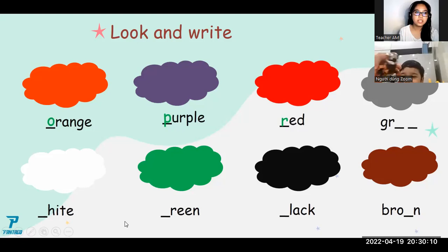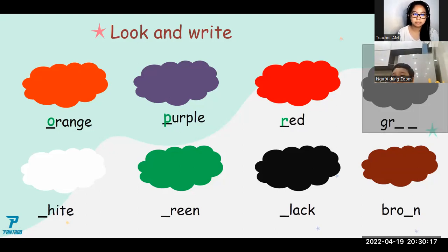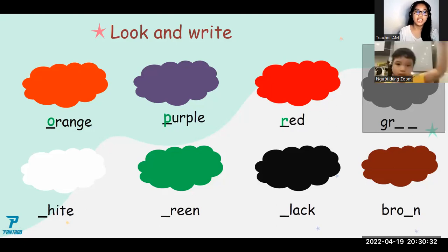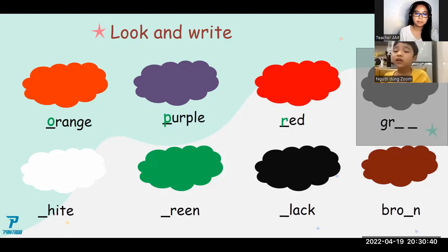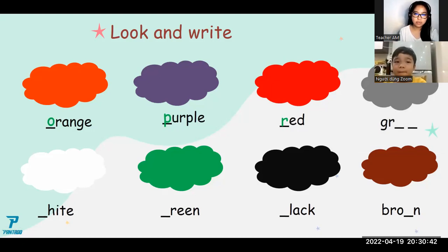Okay, how about this one, Seiko? What color is this? We still have time. It's not yet the end. Okay, so what color is this? It's gray. Okay, so let's write A and Y here.